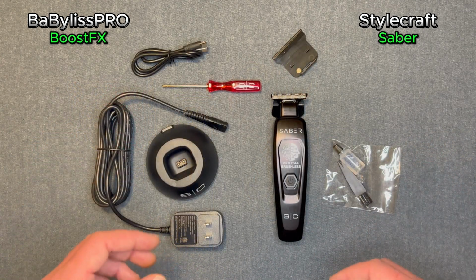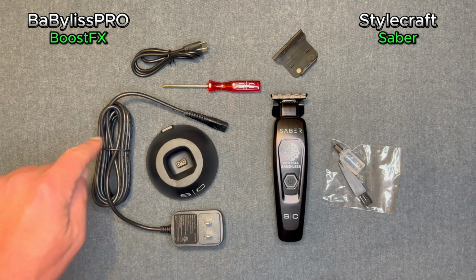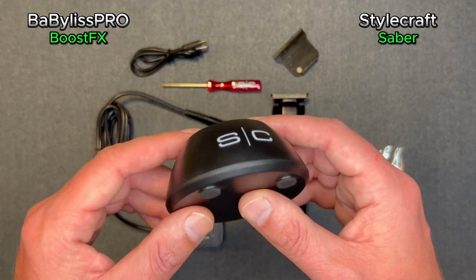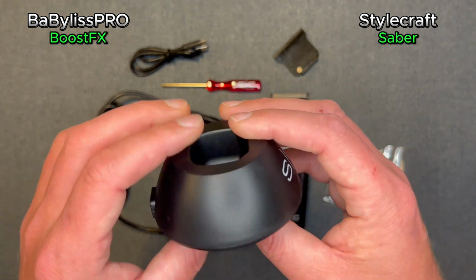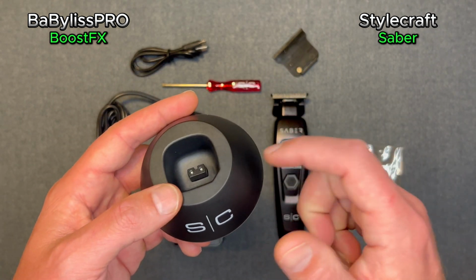So right from the jump, you can see this is a better package than what comes with the BaByliss. This also has a brick that's gonna be attached to the cord, very long cord. This does come with a charging stand, which I think is awesome. It's not the heaviest or most quality piece. You know, this is not weighted. It is made out of plastic.